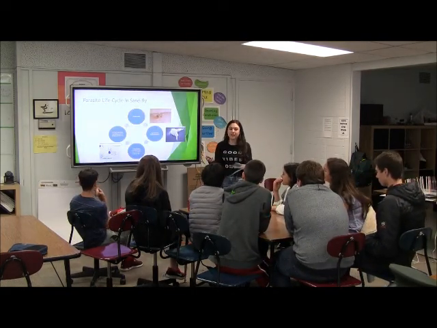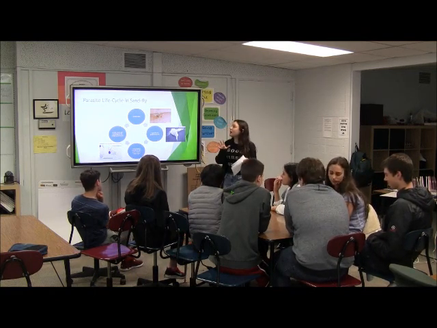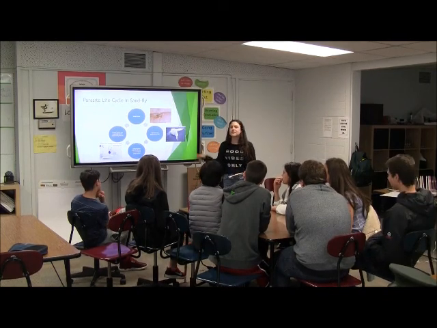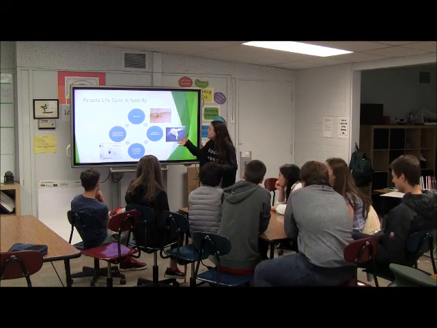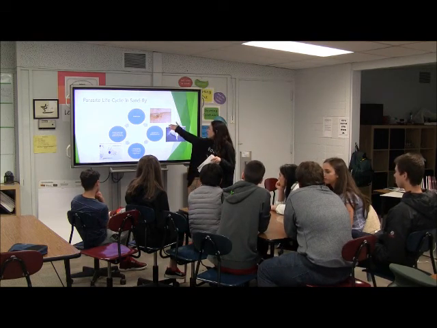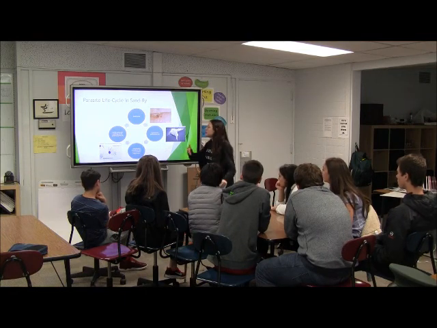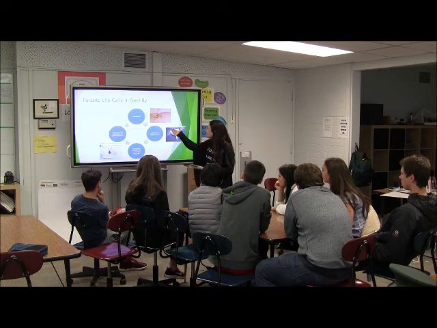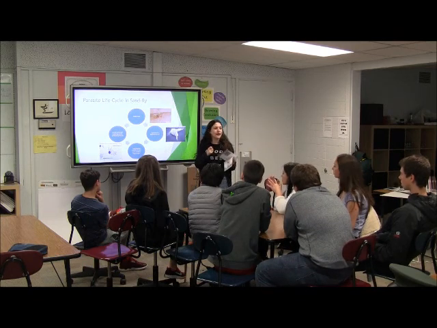Let's talk about the life cycle of the sandfly, guys: how the sandfly actually gets the Leishmaniasis parasite. There are 2 processes: one for how the sandfly gets Leishmaniasis, and then how the human gets it. It starts with a blood meal. The sandfly goes up to an animal or a human or anything that has Leishmaniasis and feeds off of it. While doing that, it contracts it, and all of a sudden the sandfly has Leishmaniasis.